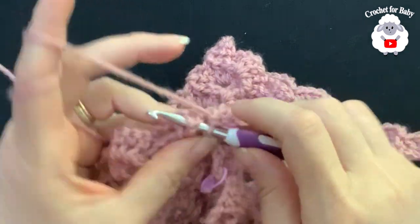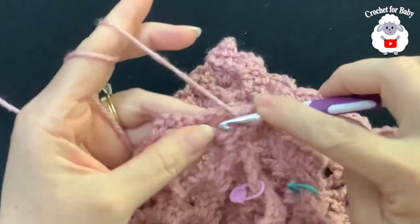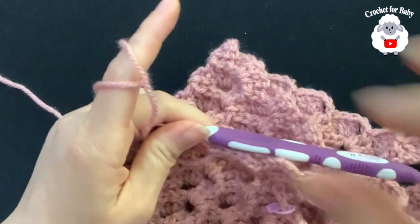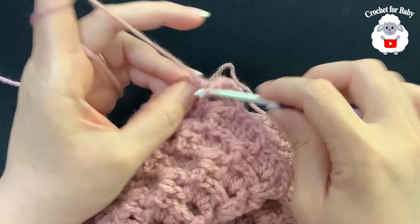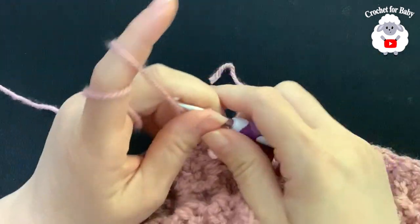So into the second double crochet, make a front post single crochet, two chains, and then three double crochets into this chain two space. Now continue and finish this second row, and I'll meet you here at the end. I'm here at the end of this second row. To finish, we're just going to make our last single crochet here at the end. Now, if you count each one of these fans, you should have 23 for this second row.